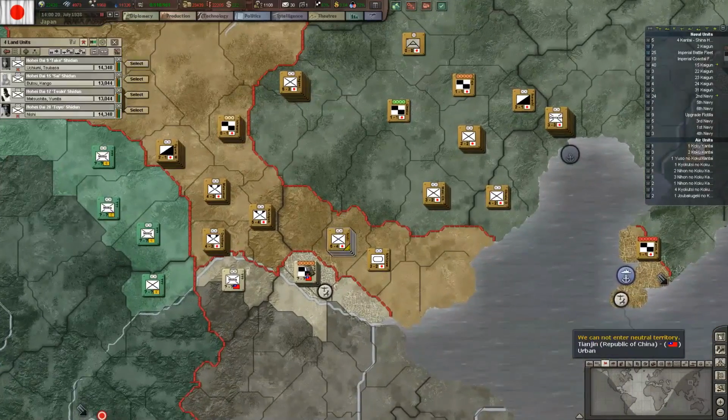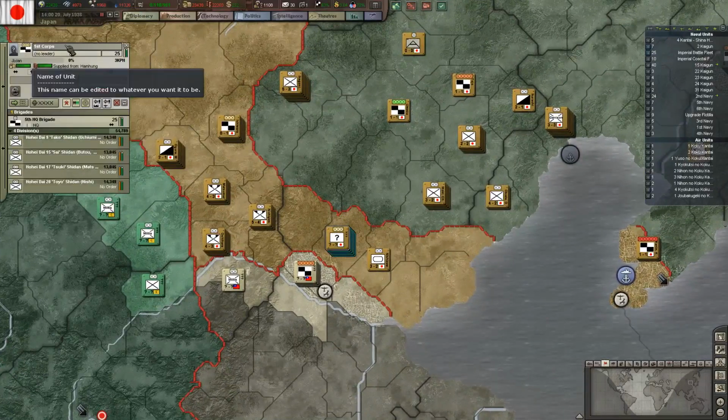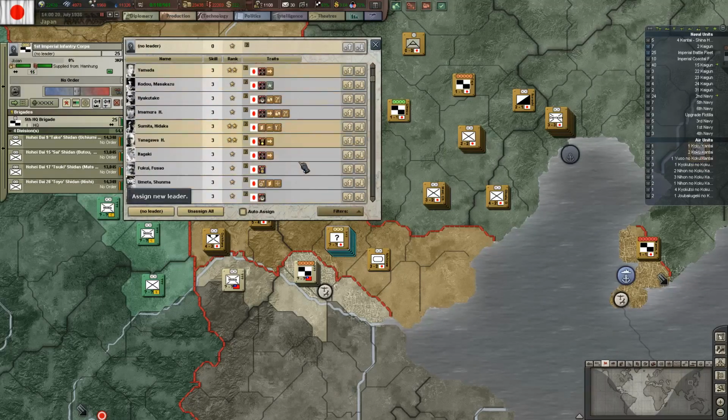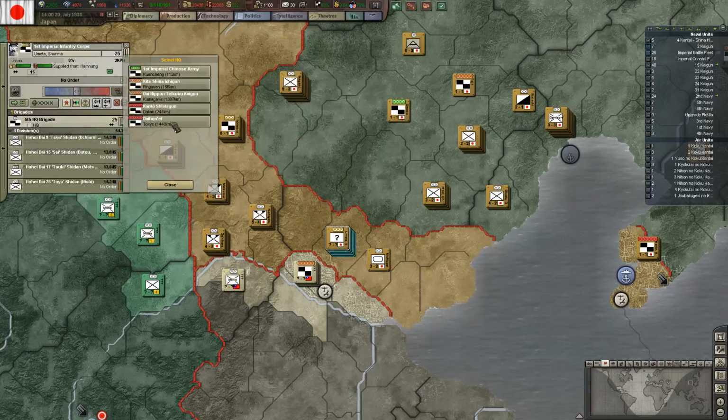There they are, they've arrived. Congratulations. You are now a part of the 1st Imperial Infantry Corps, and your new commanding officer will be... we'll give him level 3 commanders. Like this guy, Umeta. There you go, and we'll attach you to the 1st Imperial Chinese Army.